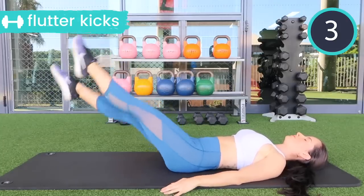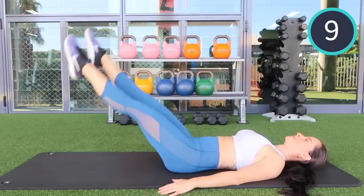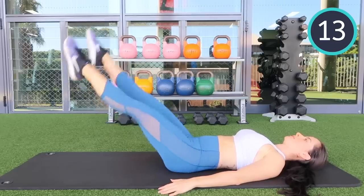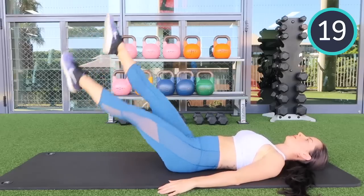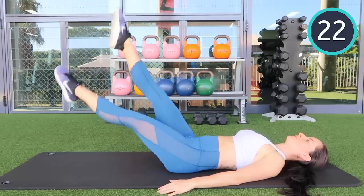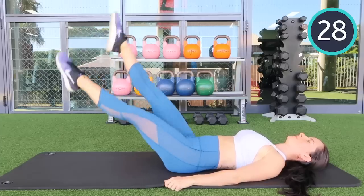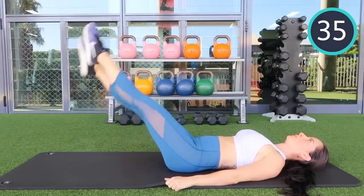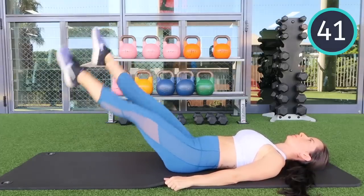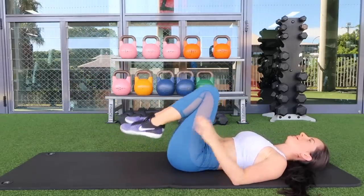Okay, anybody else getting anxiety from that countdown? These are flutter kicks. So again, I want you to focus on pushing that spine down into the mat, really brace that core. Doing little scissor kicks, so swapping the legs over, keeping them high as well. The lower you go with the legs, the more intense it's going to feel. So if you're a beginner, you can bring the legs up to a higher angle. That's totally okay. Take rest when you need to. How's everyone doing? Yep, struggling? Me too.